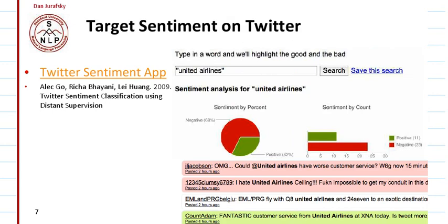Similarly, if one has to find the sentiment of United Airlines, we put United Airlines into Google search, and then we have these different search documents. These documents again have some kind of opinion about United Airlines. So with the help of these search results, we can find the sentiments with respect to United Airlines.